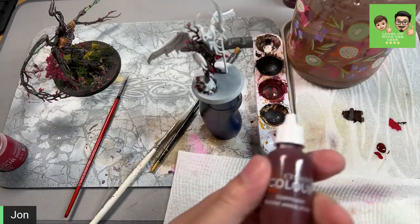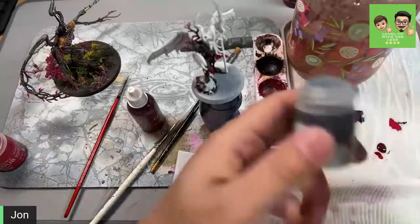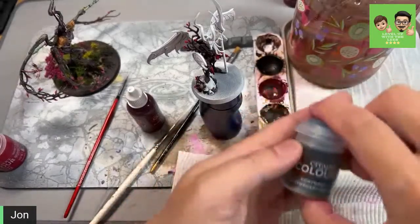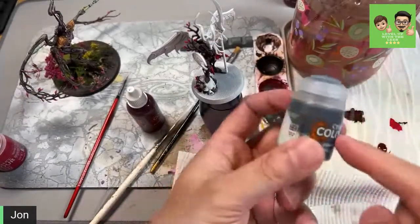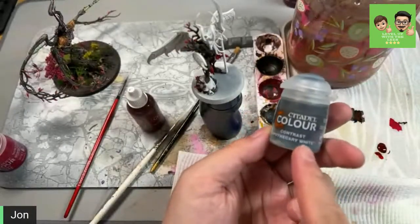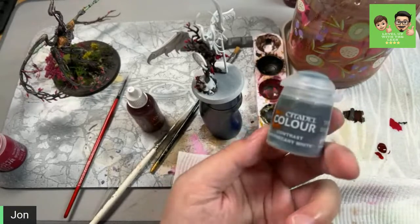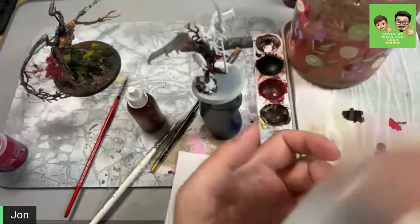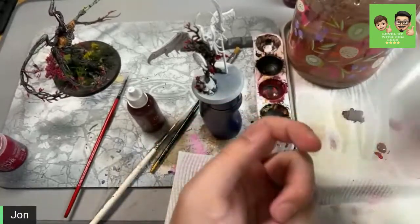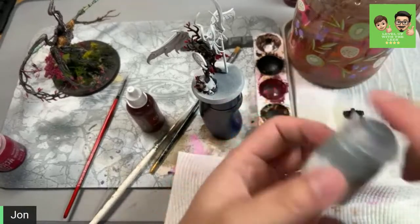Okay, what makes pink? Well, red and white. And my white here is going to be Apothecary White, which is not a real white. It's pretty dark for white if you think about it. Look, literally, Apothecary White. This doesn't look white, does it? Looks like gray, black. But anyway, after you shake it, give it a shaking magic. Ta-da! Becomes gray.